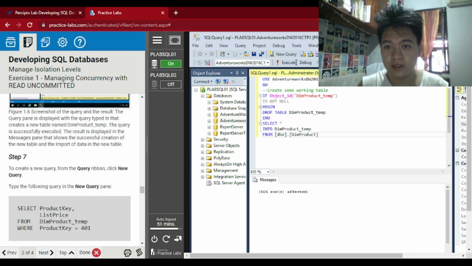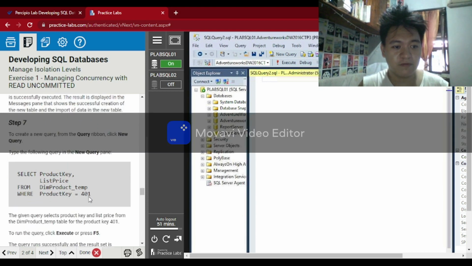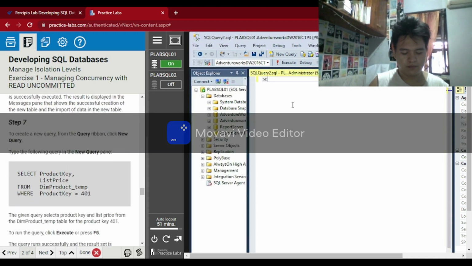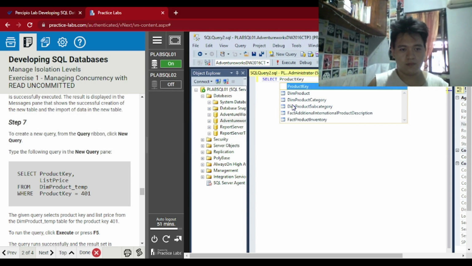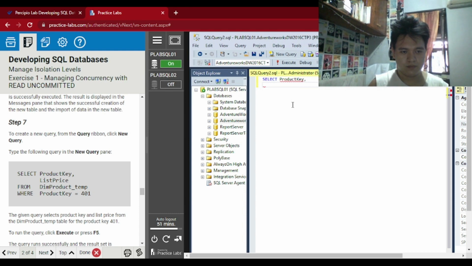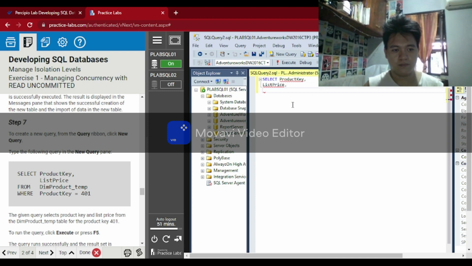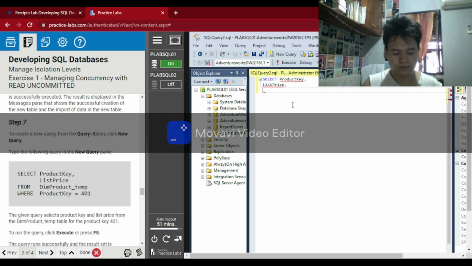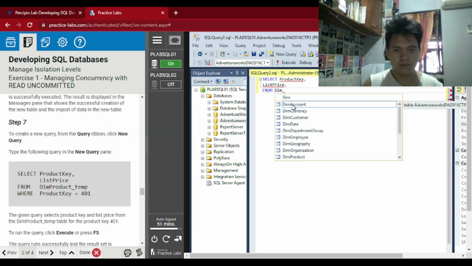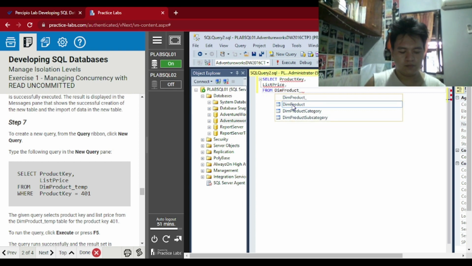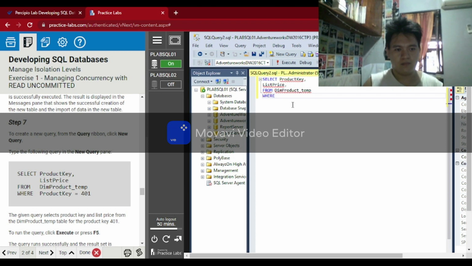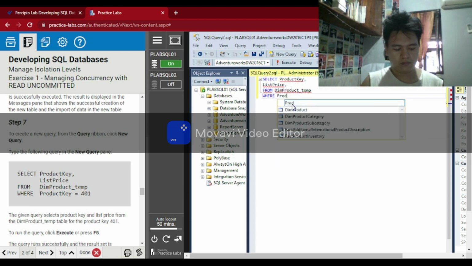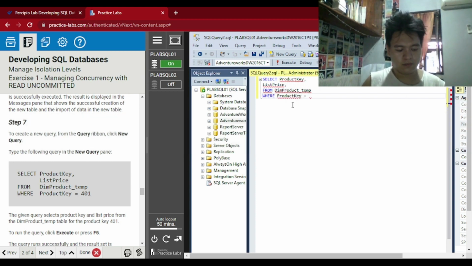To create a new query from the query bar, click New Query. Type the following query in a new query pane. Select list price, product key, 401.